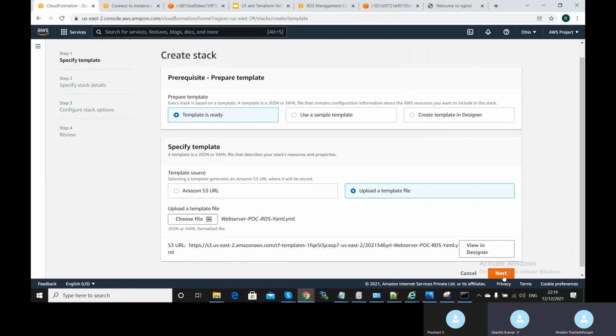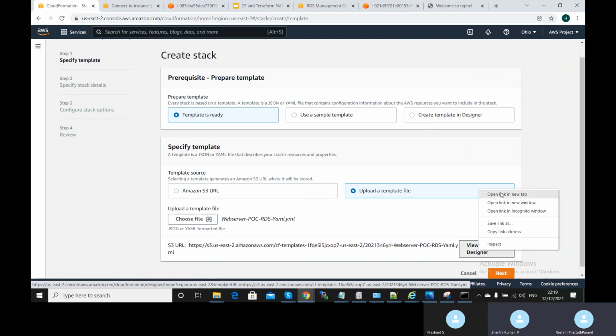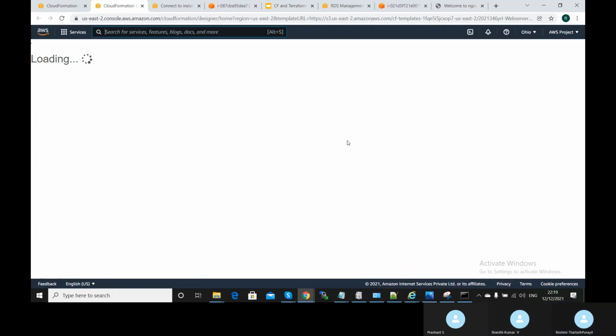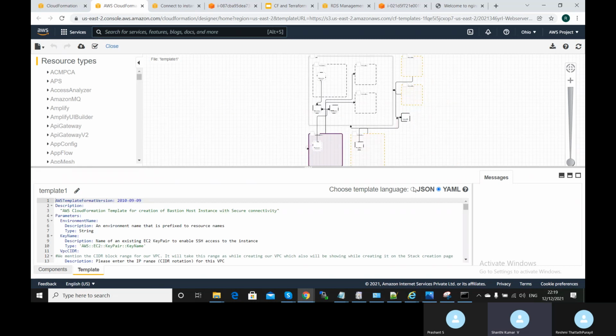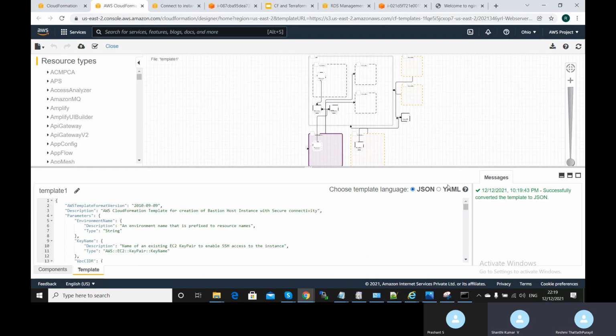Hold on, just take a tab, open another window, view designer. Is it working, that part? No, actually not working. There is some issue with the view designer in CloudFormation. Even I faced it that day. I showed you, right? If it is working, the architecture should come. It's coming now. You can increase the screen, just show the picture.